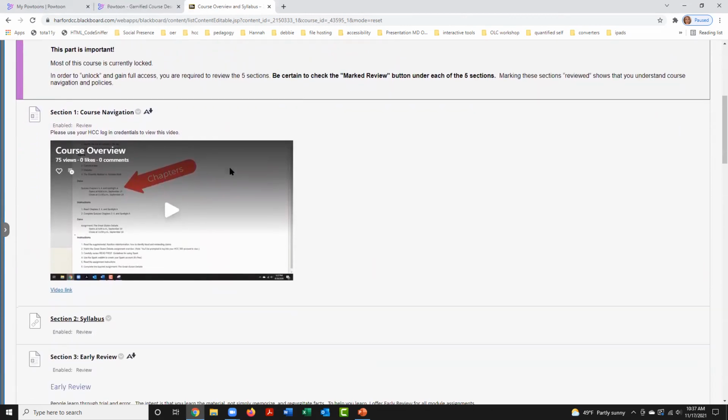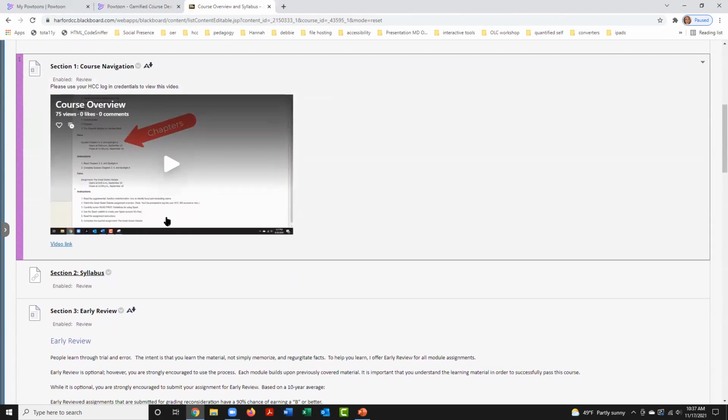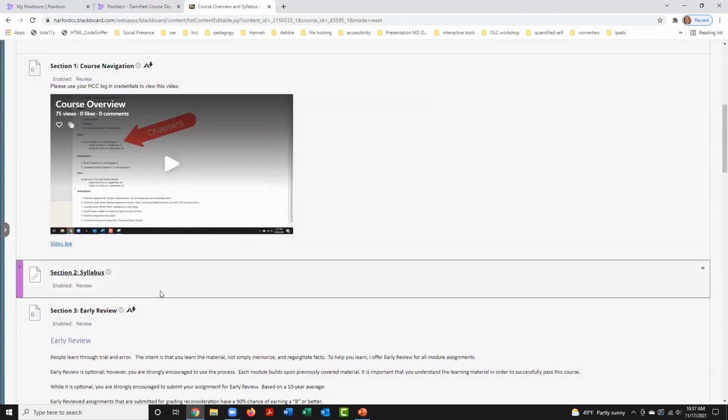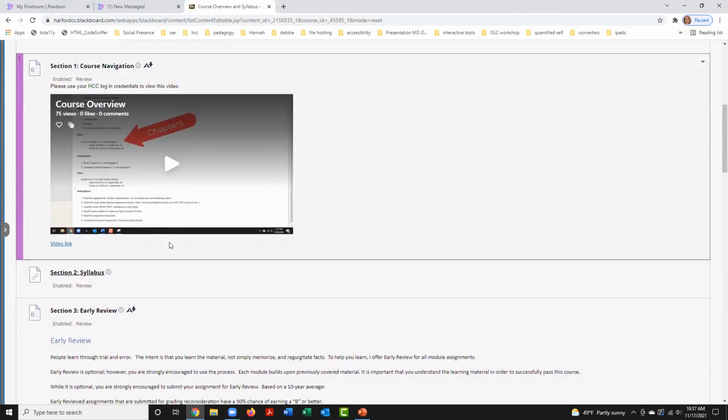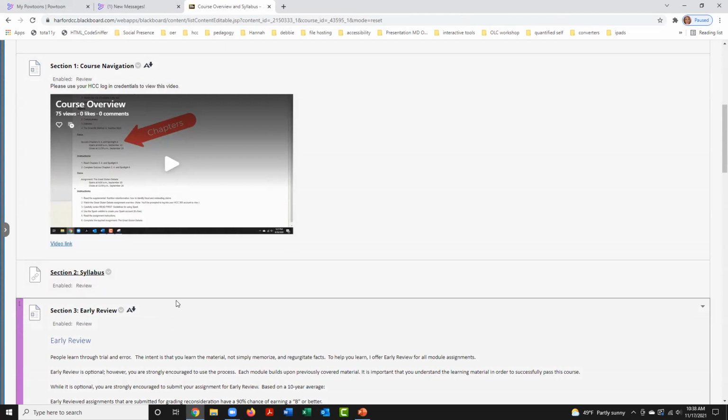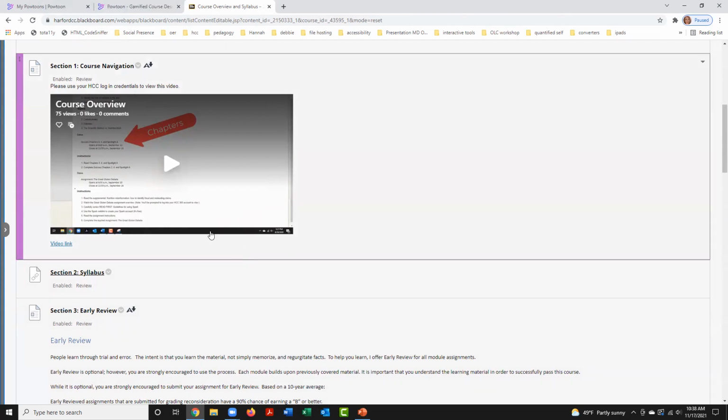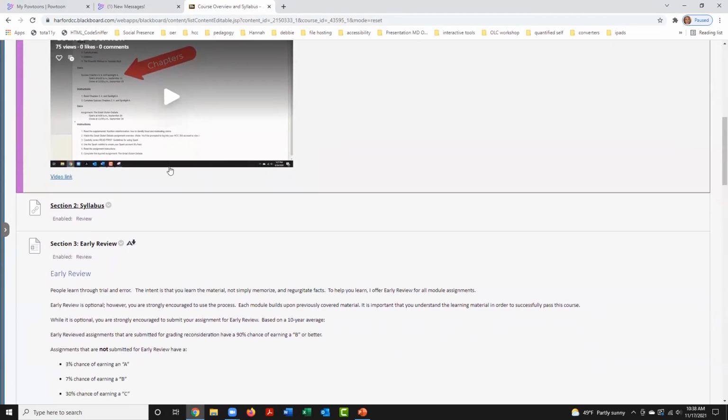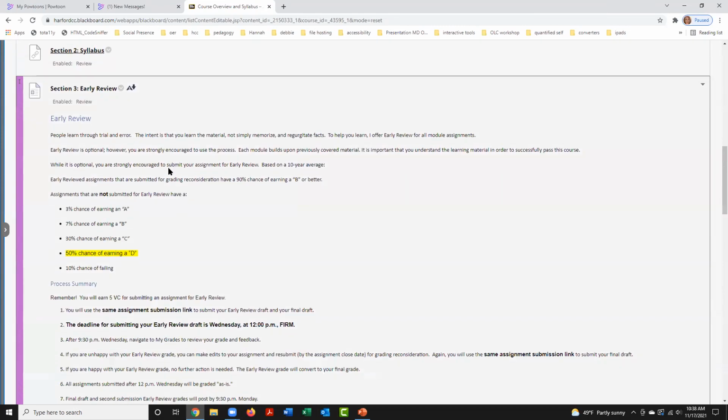This is the very start of onboarding. And you can see, again, it's a combination of text and of video. That's a universal design principle, right? We want to provide students with multiple means of communicating what we want them to know, because there are all different kinds of learning. Some students do really well with just reading text. Others need to have that video as well. So I give them a course navigation video, and then we talk a little bit about early review.